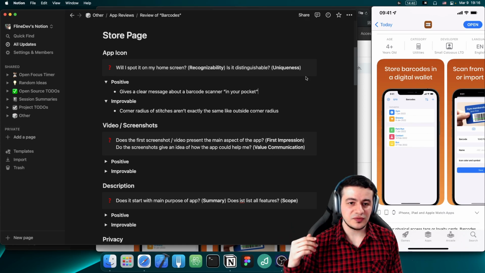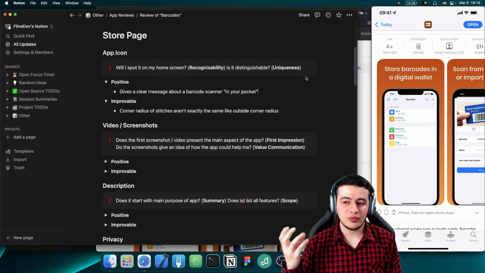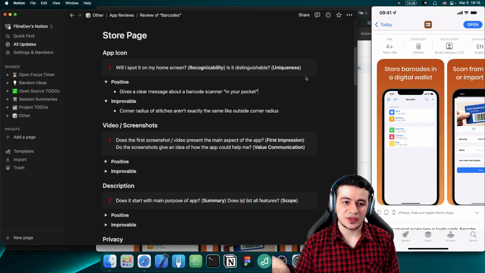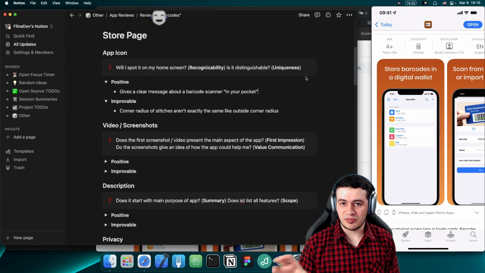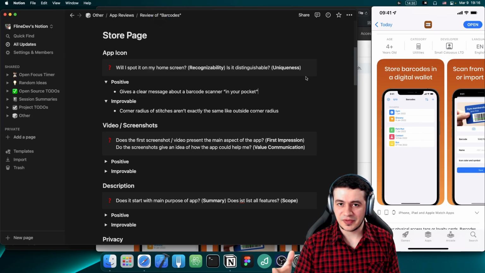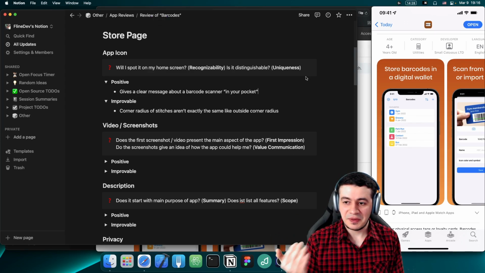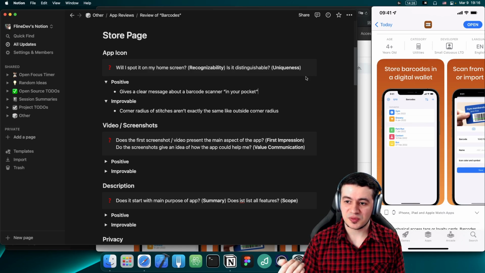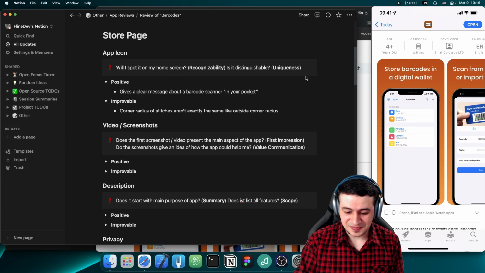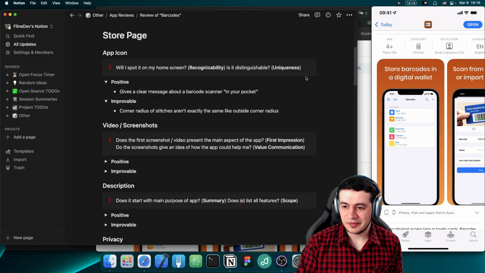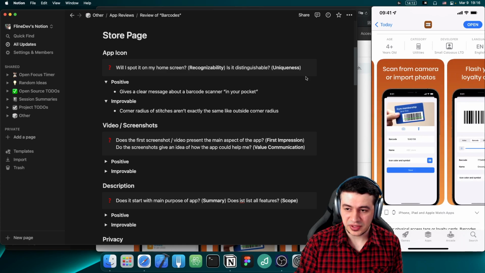So the first thing I'm asking myself is, why would I need to store barcodes? Isn't a barcode something that is on products, like a number or something like that? Isn't it a number encoded in lines? I'm not really aware of barcodes, but that's what I'm thinking. And then I ask myself, why do I need it in my wallet? But anyways, I can see gym, grocery, a few examples here. I still don't get how gym barcodes are related.